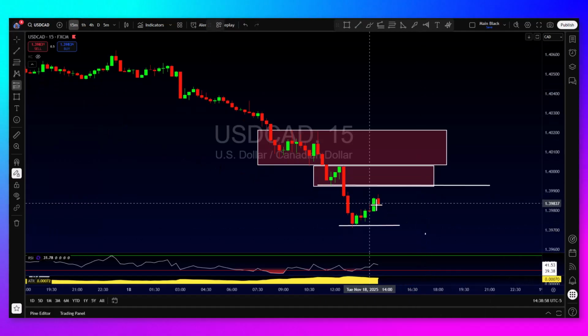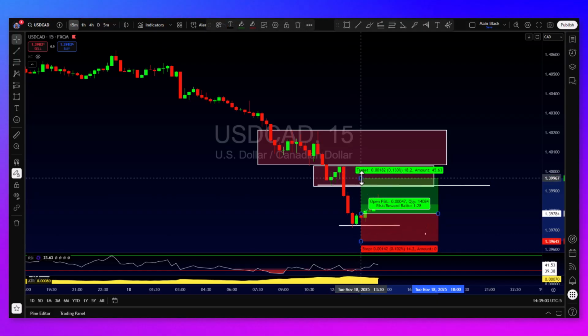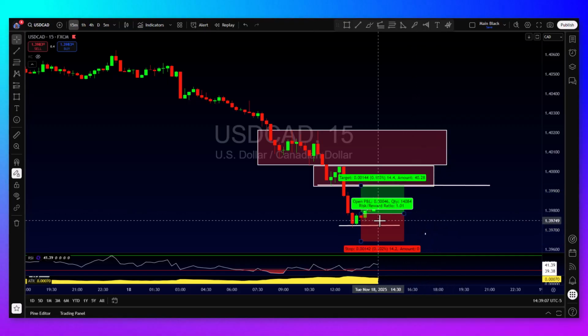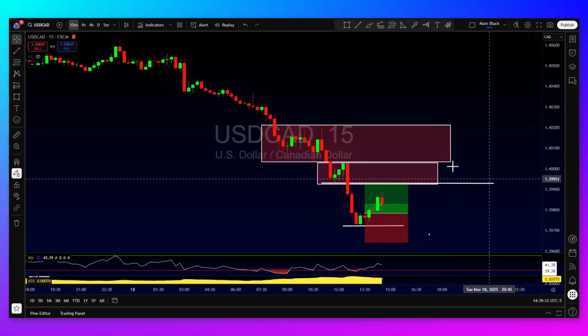Let's say I got long on the break of this candle right here. Stops were below. And I got a nice little risk reward that looks like that. Just a 1-to-1. So not anything to go crazy about, but gets the job done, right? Let's bring some volume on and let's see if this gives me a different story.